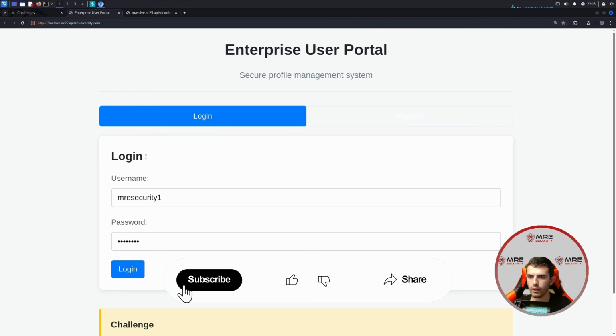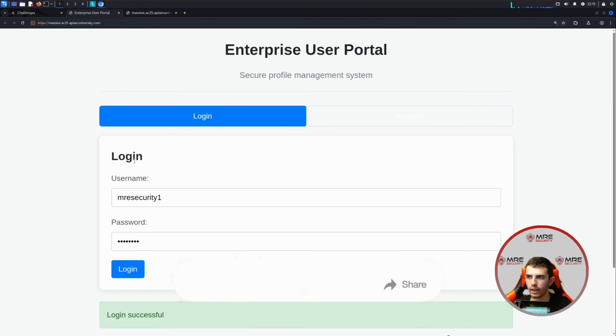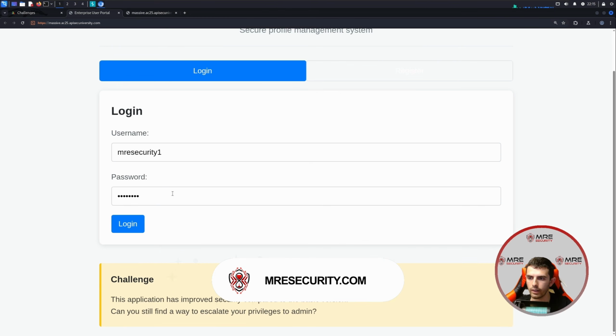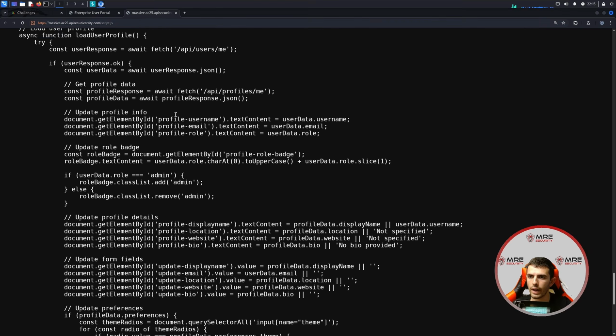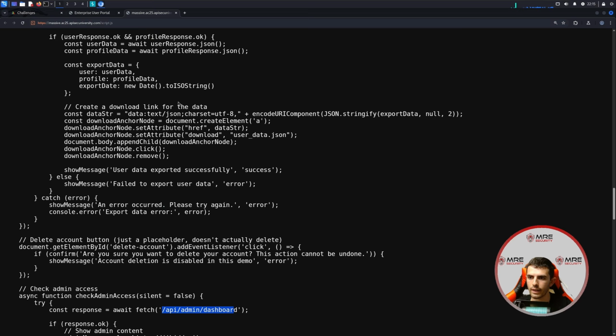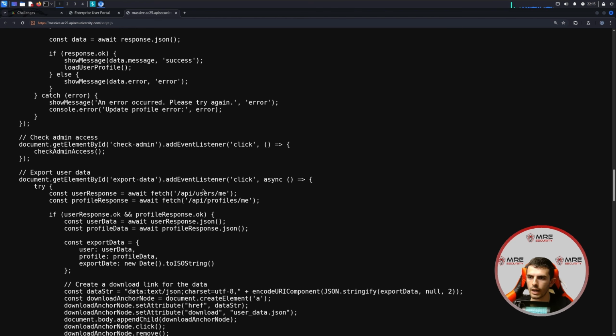So let's head on over here. And when we log in, nothing happens. We're not within a dashboard. We don't get redirected. So most likely what's happening is we have to use that API that we just saw. So API slash, I think it's profiles slash me, or API users me.